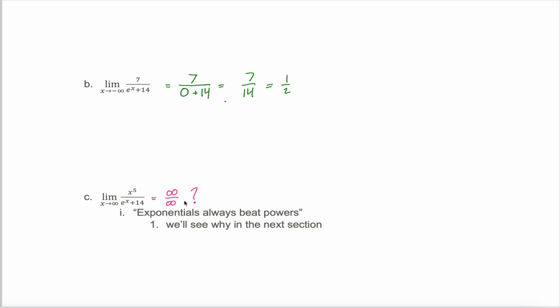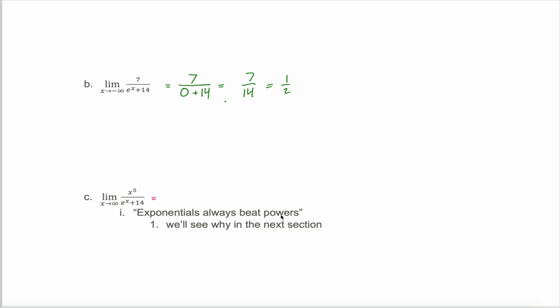What does that equal? Is that equal to infinity? Is it equal to 0? Is it equal to 1? Well, it turns out that it kind of depends, and to figure out what it's equal to, we'll need the techniques of the next section. However, fortunately, there is a shortcut way to get around evaluating these limits without the methods of the next section. And it's just to remember that exponents always beat powers.